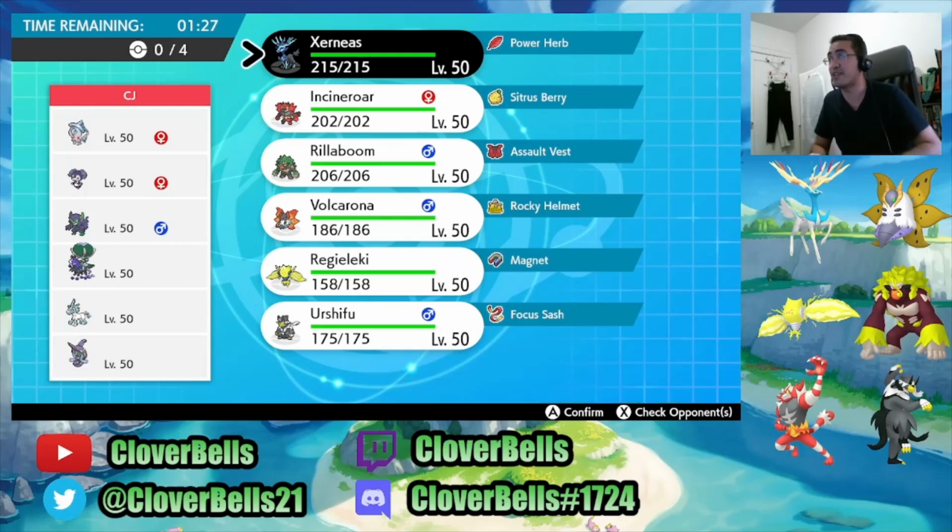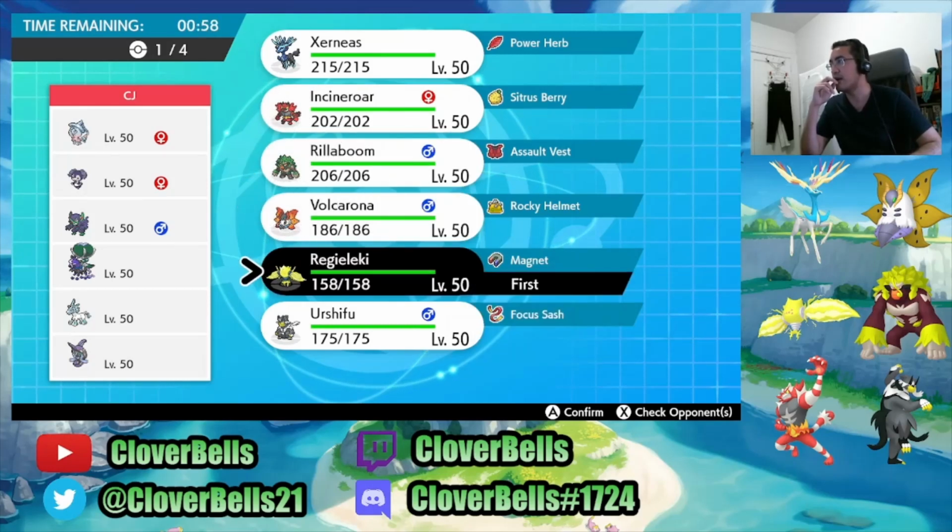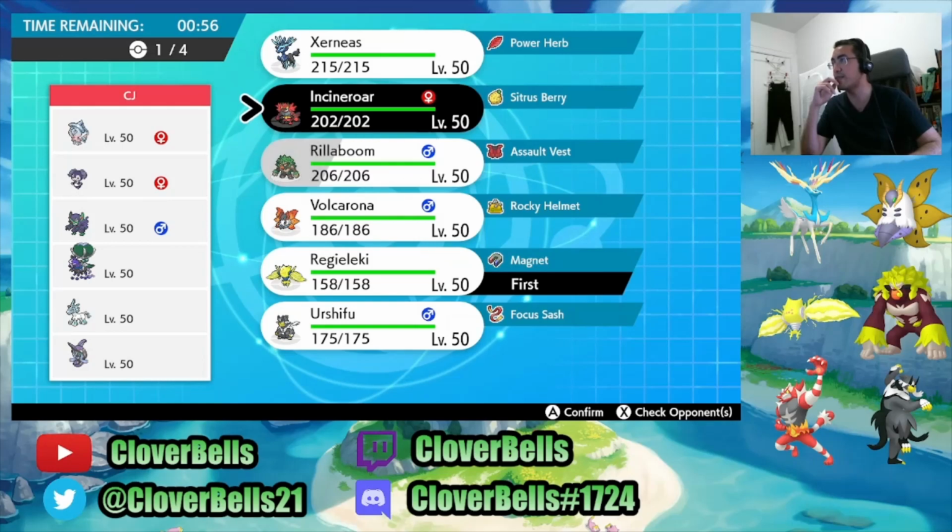So actually, we just played this guy in the other video. So this is the same opponent. Very interestingly. Yeah, yeah. That is a Psychic. I want to say, if I remember correctly, it was Psychic Seeds Indeedee. So he did. Geoleki's really good here. Okay, Aleki. I anticipate the Indeedee Hatterene lead, but yes.